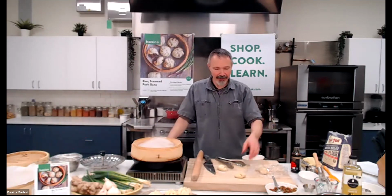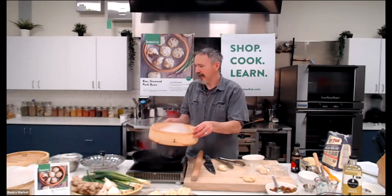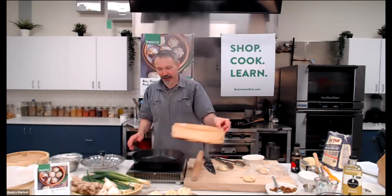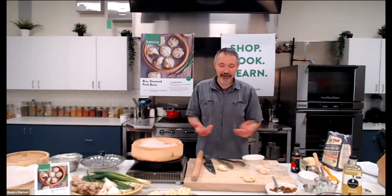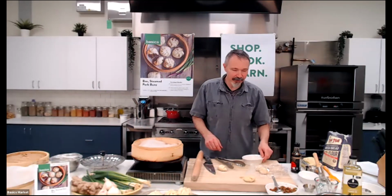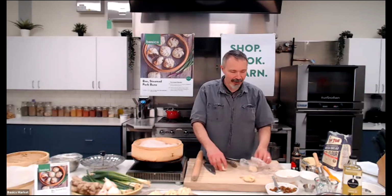Oh, I guess I have more bao to create here. Make a few more, and so that's kind of what I've got for you. You're welcome to ask more questions. I'm going to continue to put together these remaining couple bao and finish eating this one.